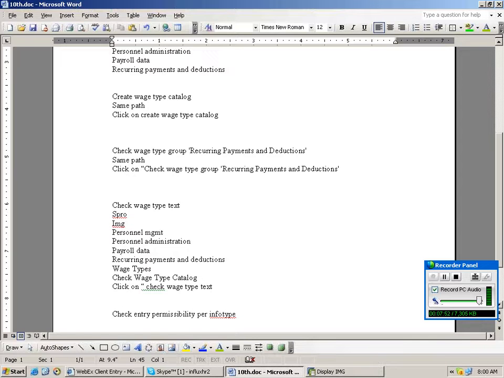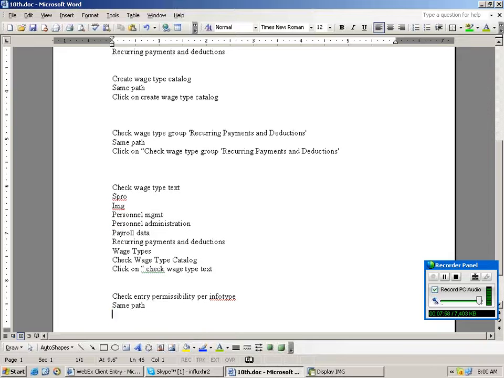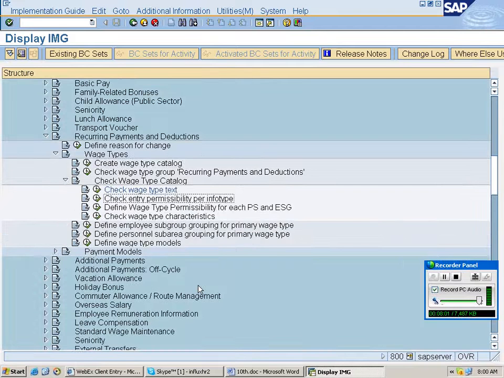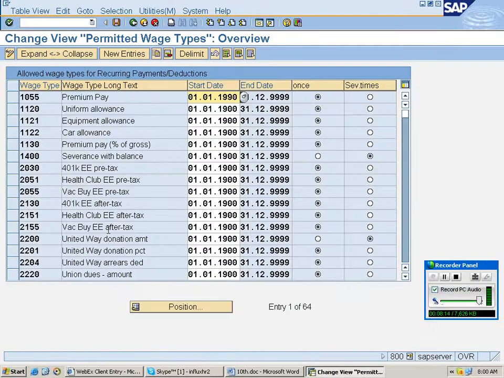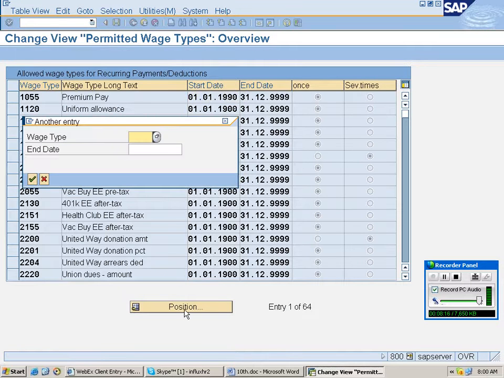Next, check entry permissibility for infotype. Same path. Here what we are doing is checking the wage type, whether it is permissible to be entered in 0014 recurring payments and deductions. Let's see here. Check it here.